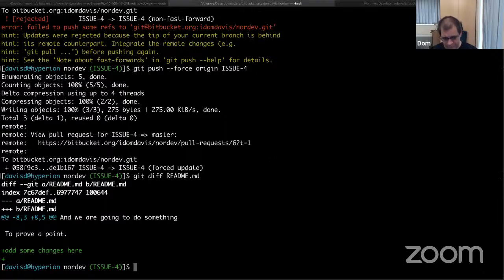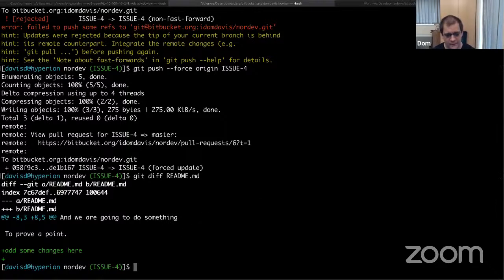Now, merge is different to rebase. Rebase goes back to where you branched and then plays all the work on that branch on your copy, and then plays all your work on top of it. Merge just says, take this change and apply it to the branch as a new change.